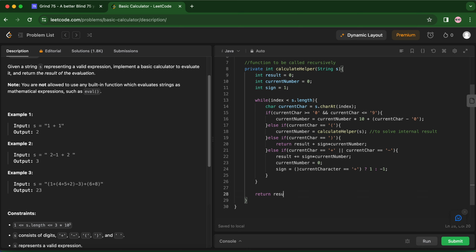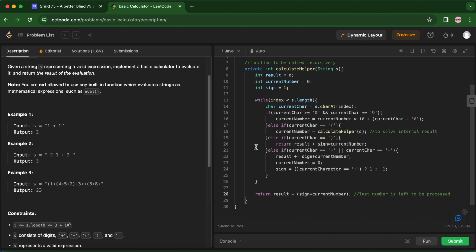So we'll say return result plus the last number that is still left, so sign multiplied by current number, since the last number is left to be processed.